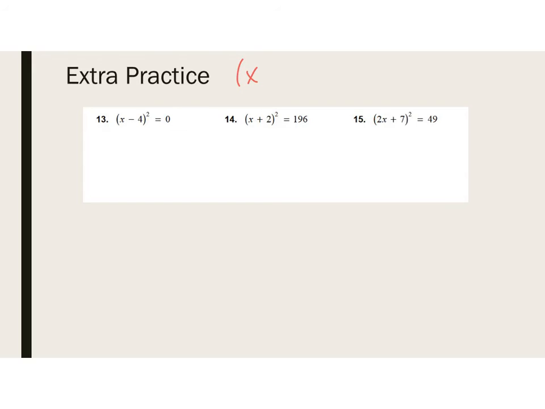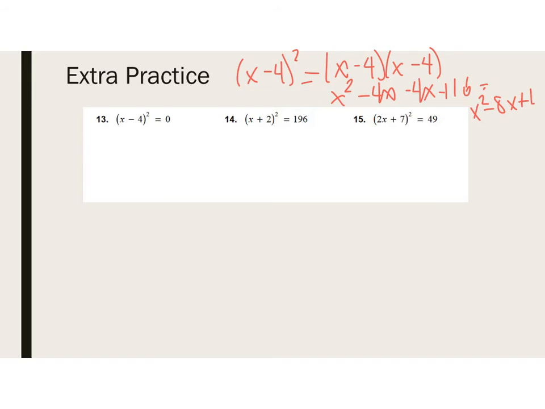Typically, if you were to see something like x minus 4 squared, you might have the notion to go ahead and write it out twice and then to FOIL it. So I got first, outer, inner, and last. And that would actually make x squared minus 8x plus 16. That is harder to work with. Notice you now have an x term. X terms, like, they mean more work for you. You really don't want an x term, okay? So you are not going to FOIL these out. Do not FOIL these out. This is something squared equals a constant. And that's exactly what you want.